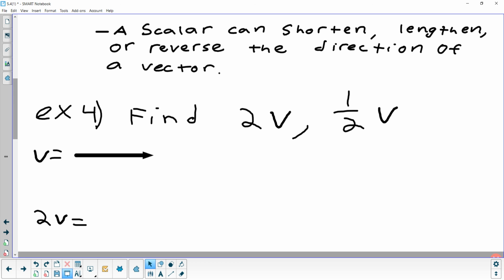So the way you would find 2V, if you had to do it, think of it like this. Take V, and then take another copy of it and stack the 2 together. There you go. That's 2V. Stacking 2 of them together. So this is where drawing can get a little annoying. Like if you had to maybe find 30V. Now you got to stack 30 of them together. So we probably want a more efficient way to do that than trying to draw out something 30 times as big. But I'm not going to have you do something that big.